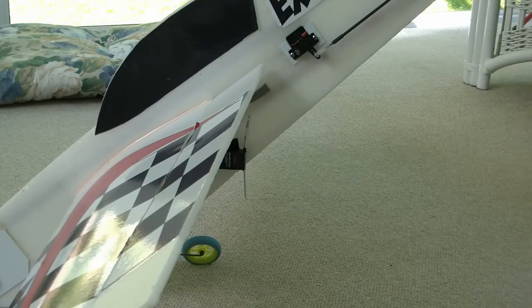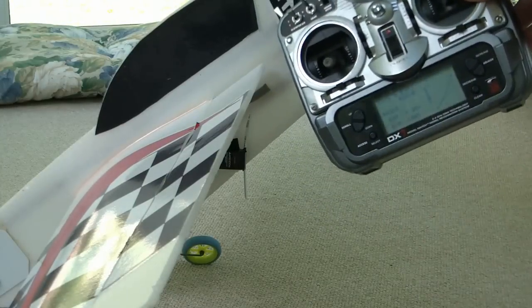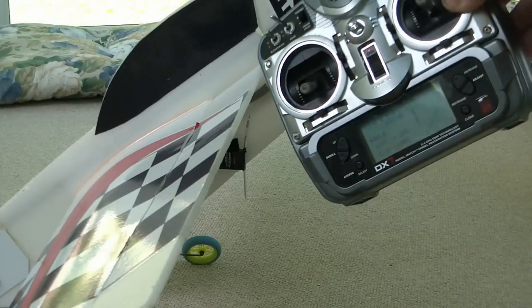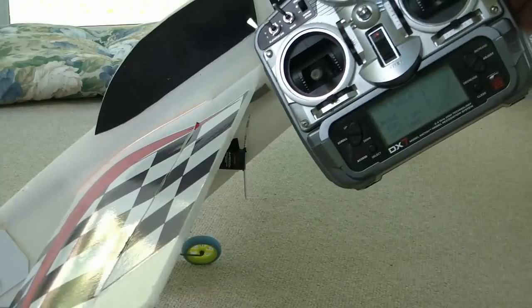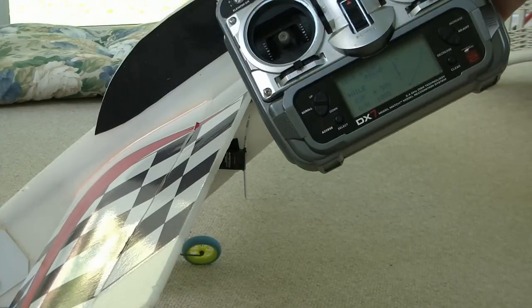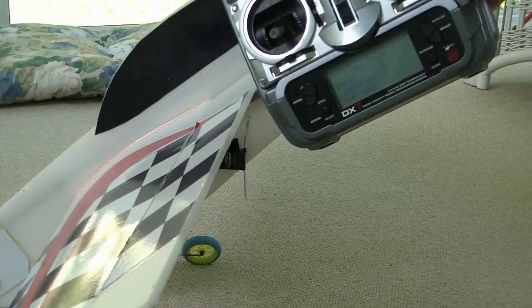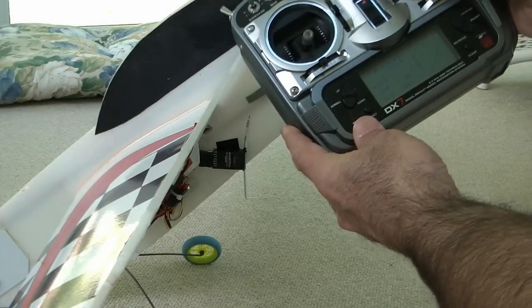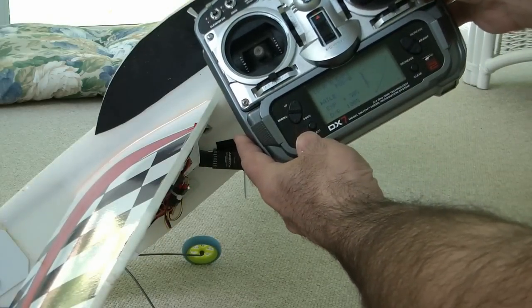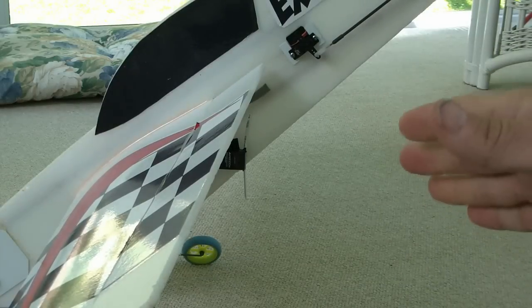You've got to just go out there and fly it, try it out. And if you want more roll rate, play with your travel adjust on the transmitter. Don't change the limit dial on the gyro — that should be set up for the maximum throws that you'll ever want to have. But if you want to get more roll rate or less roll rate, change your dual rate numbers or your travel adjust. And don't worry about how you move the stick and the ailerons don't change when you're moving the dual rates — that's perfectly normal. Some gyros do this and some don't.